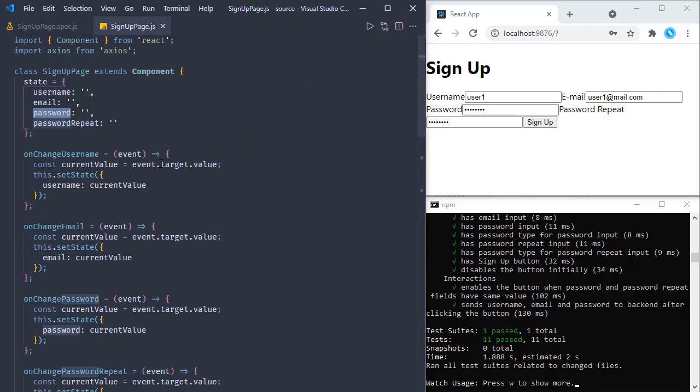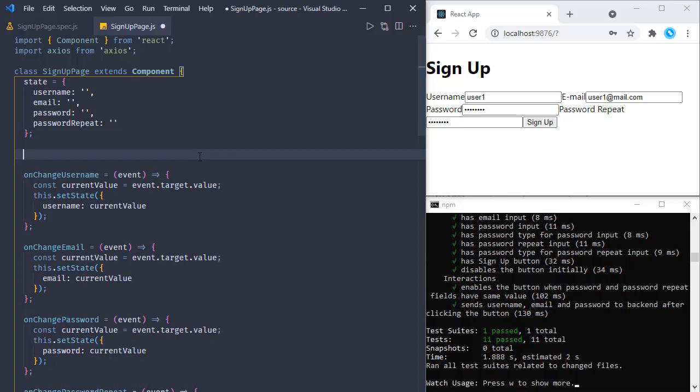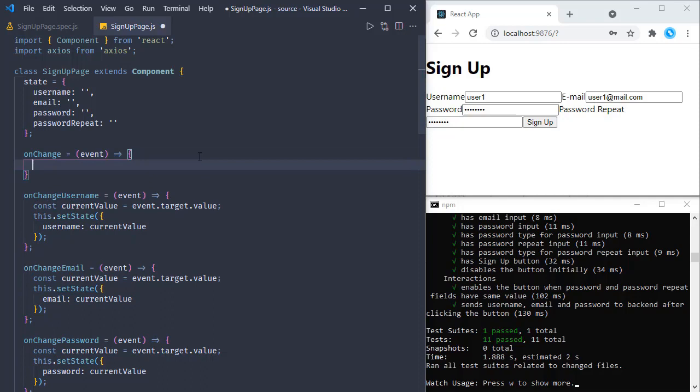So we can have a single onChange function, and it is going to be taking the event, and from this event we can take both the value and ID, and we can get it by object destructuring. So we will take ID and value from event target.